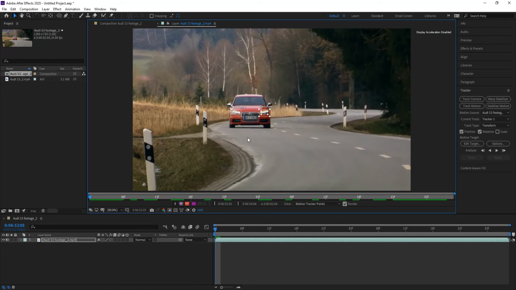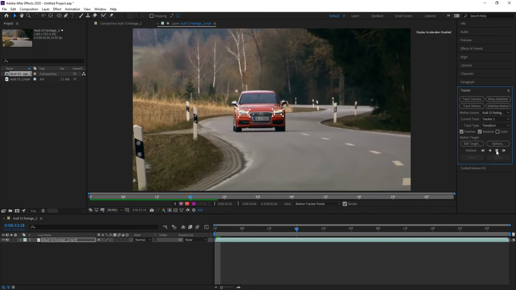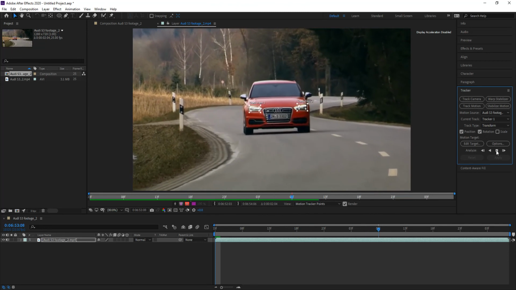So you would use either these little tools here, but if your footage is not too fuzzy, if you don't get a lot of blurriness because the items in the footage are not moving too fast, like in this case, then you can just go ahead and let the computer do its thing. And that means click on the play button here to analyze forward. Not your space bar, but this button here. And when you click on that, you'll notice that the footage is being tracked. Those two headlights are being tracked.